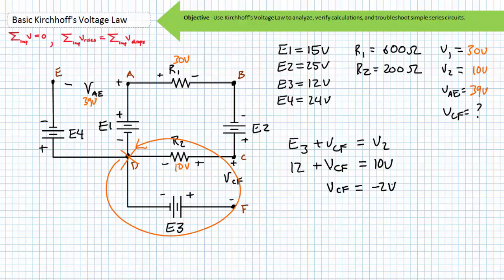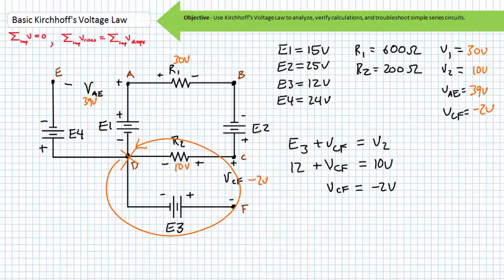If we're at C and travel through resistor 2, we drop 10 volts to get to node D, and then source E3 brings us back up 12 volts to get to node F. Node F is 2 volts higher than C. However, we were assigned the polarity C to F. So VCF is negative 2 volts. Again, despite there being no physically closed path, there's a voltage differential between these 2 points. See, this complicated monstrosity wasn't nearly as hard as your initial assumptions might have been, because we were organized and consistent in our applications of KVL. I still have no idea what it does.